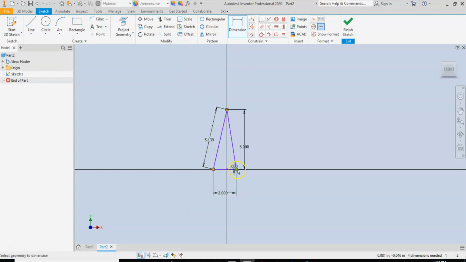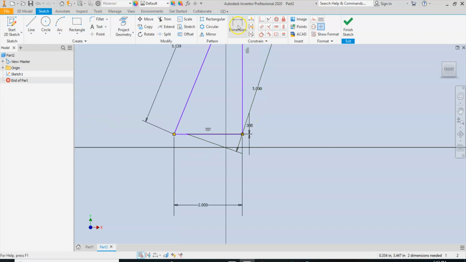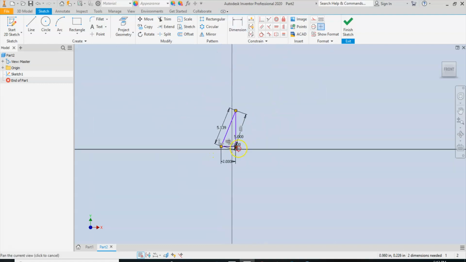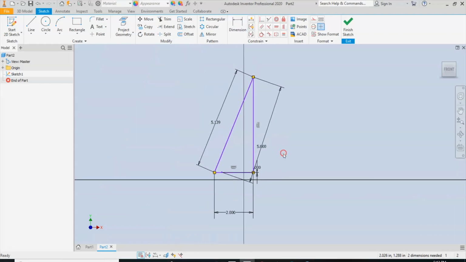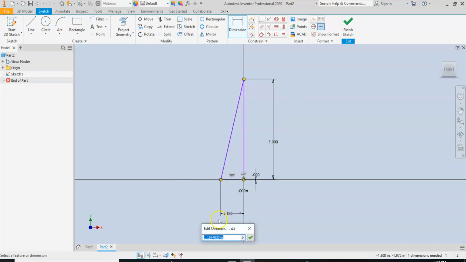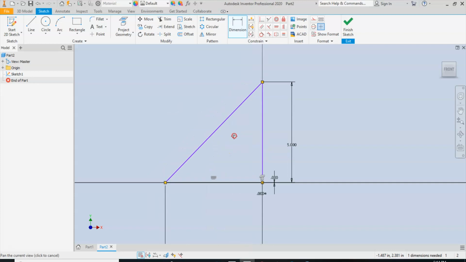Okay, so let's just do this. I'm going to put a vertical constraint on this one here, and a horizontal constraint here, and that dimension that is between the point here and 0, 0. Where did my 0, 0 go? There we go. The 0, 0 is back. Alright, I'm going to back that up because I don't know why that 0, 0 kind of disappeared on me there. I'm just going to move that over. And let's see if I can do that again. Let's put a dimension on here too. There we go. I want that to be about 5 inches.